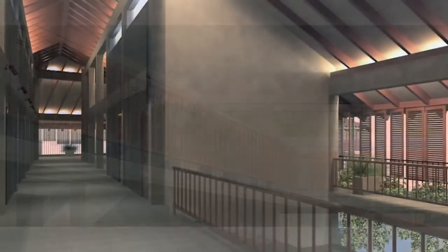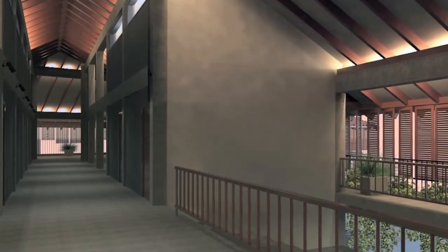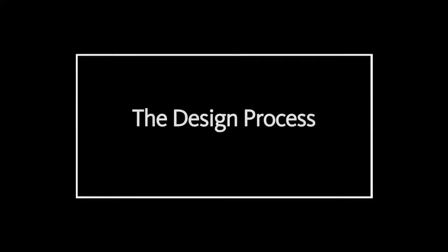More importantly than slapping on solar panels, building integrated photovoltaics, and wind turbines, what we need is climate sensitive architecture. The shape and size of the building — the entire building mass — is such that the energy intake of the building is relatively low. We could have gone for a much more free-flowing structure, an iconic building, but we didn't want to do that. We wanted to respond to the climate, and at the same time create lovely spaces.